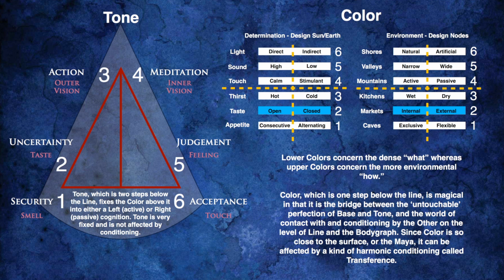A right fixing tone underneath the second color is called closed, meaning they know if they like something or not just by being somewhere. You know, a right fixed second color might walk into a restaurant and just say, I don't want to be here. I just don't like it. I don't know why I don't like it, but I don't want to be here. They can feel this way about food, too. They could feel that way about information. They could feel that way about people. I just don't like it.